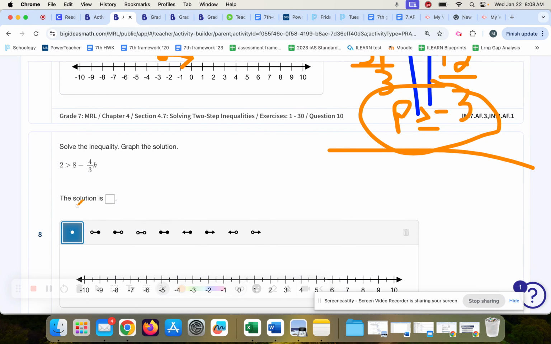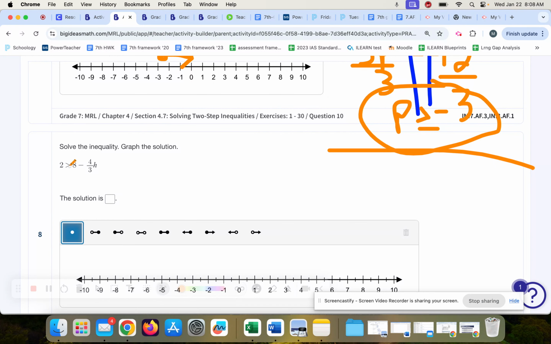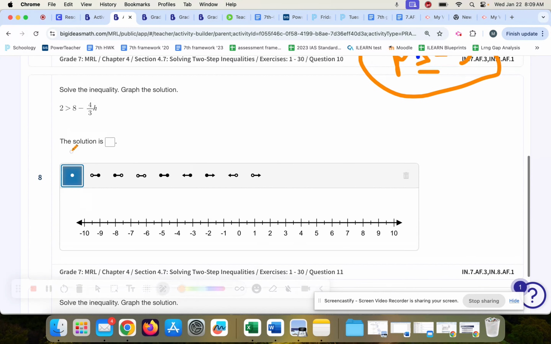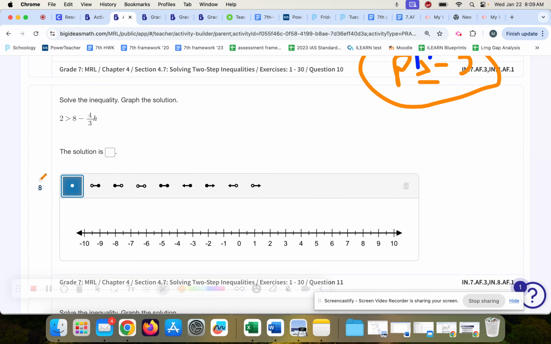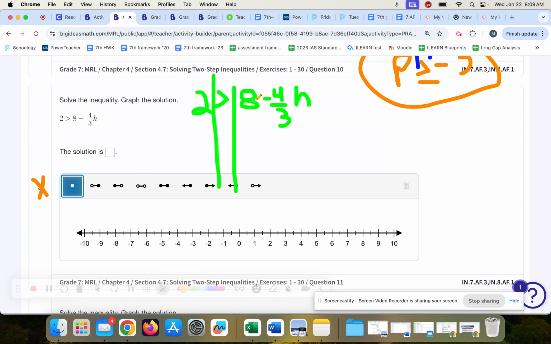Okay, number 8. If you're in regular math, I skipped 8. The next one, number 9, is number 8. If you're in advanced math, you do have a number 8. So this may be here, it may not, depending on which class you're in. So the H is on the wrong side, if you want to say that. I'll flip it, but I'll wait till the end to do it.